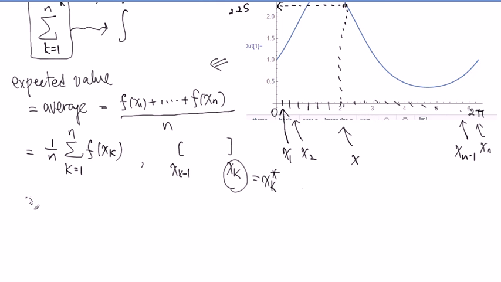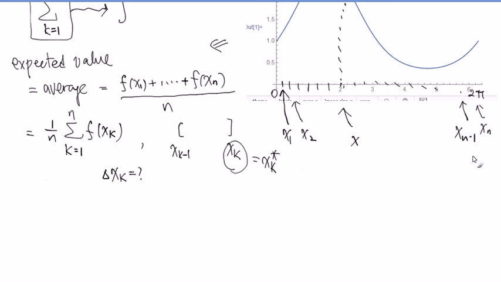The Riemann sum structure has one more thing in there, which is delta xk here, right? Delta xk is missing in that formulation. Is that right? So how would you calculate the delta xk in here? 2 pi is evenly divided into n pieces, right? So the right endpoint is 2 pi, and the left endpoint is 0. If this were 1, not 0, then 2 pi minus 1 would be the length of it, right? Is that okay? And you're going to divide this by what number to get this interval in here?